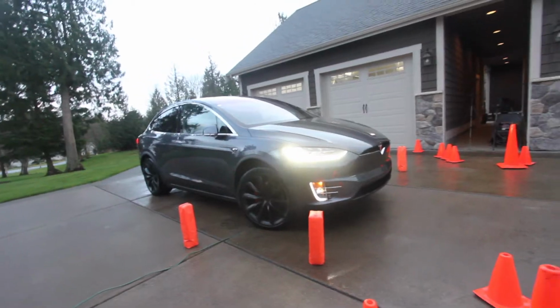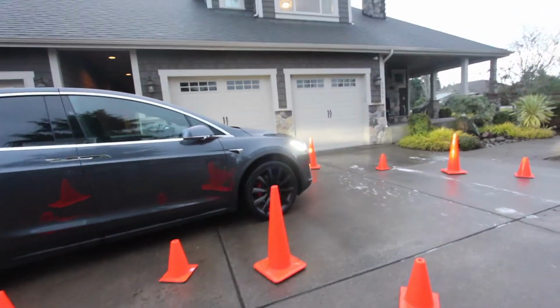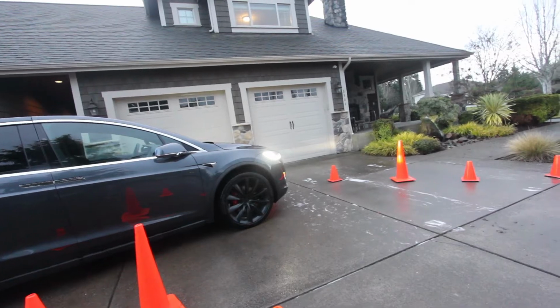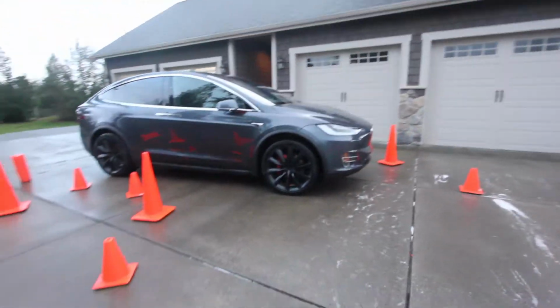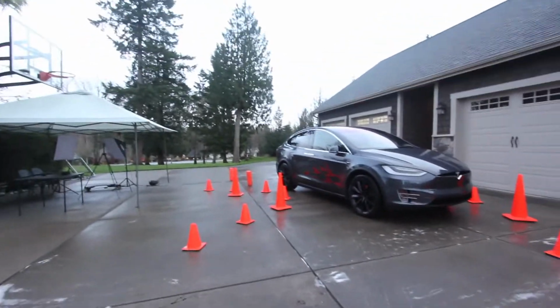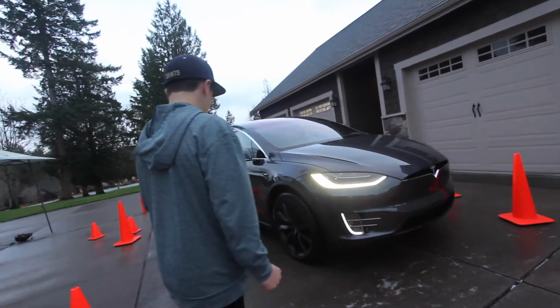I mean, if you're waiting in the rain, you're going to be waiting for a long time, but it'll eventually probably make it. So it's going to go around the cones. So it kind of goes up to the cone and then realizes it can't turn that sharp. So then it backs up. Okay, it said summon complete. So I guess it thinks it's close enough to the finish line. Okay? Yeah, so there's the finish line, and it went about 10 feet, 20 feet. So it's basically like one of those people like, hey, if I get halfway there, it's better than not even.